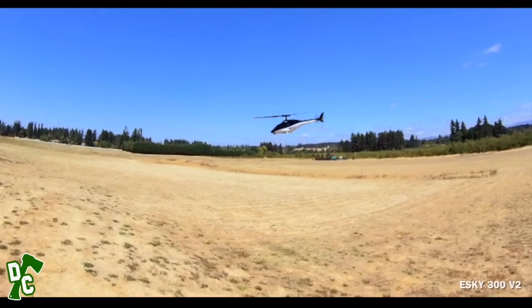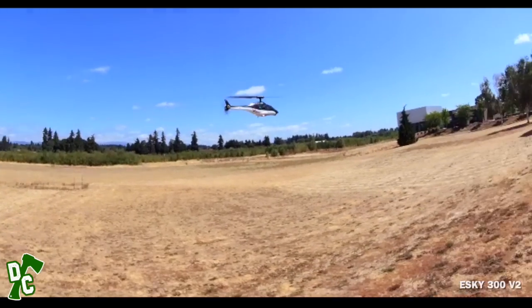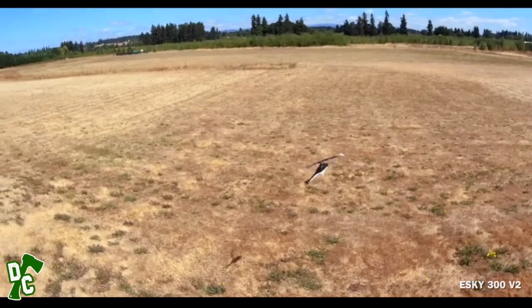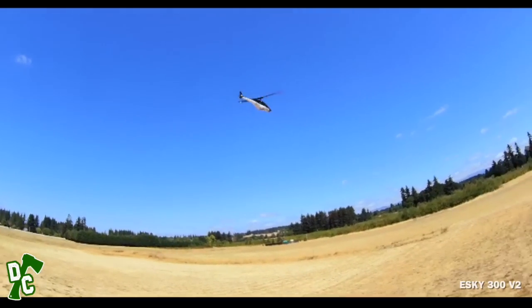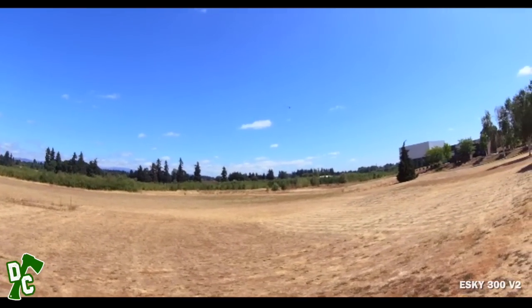Try to get a little closer to it. Not too close, of course, but looks like my blades are a little bit off, but so cool. And that little button on the very top, that is stabilization calibration. So that's going to be your gyro calibration. If you have that on green, it'll do it before takeoff.